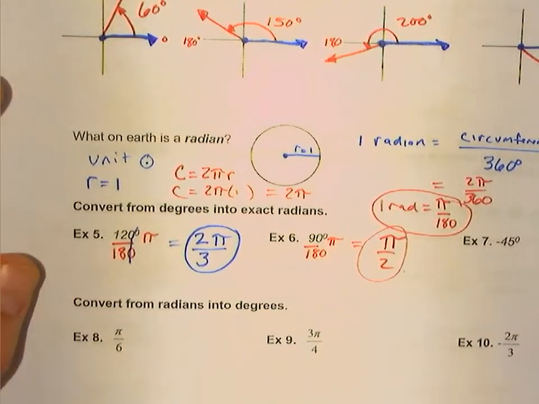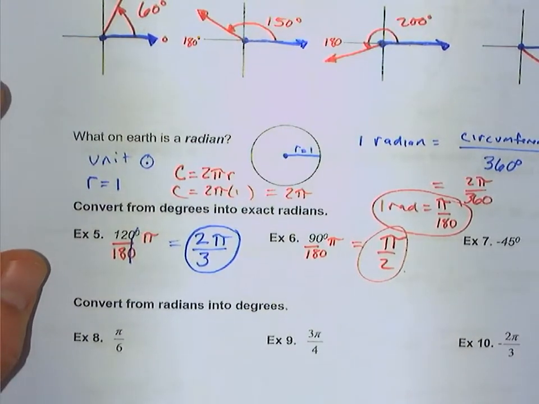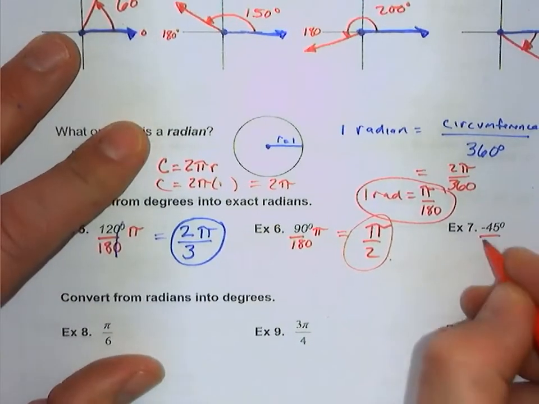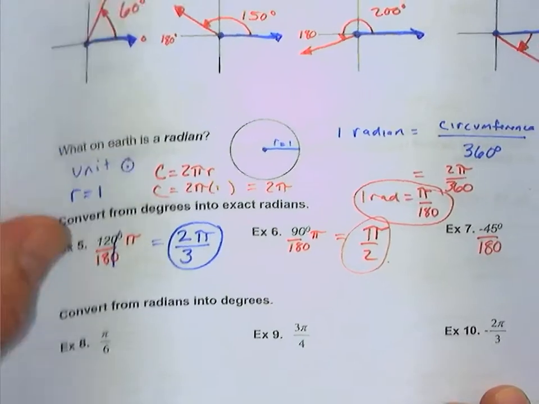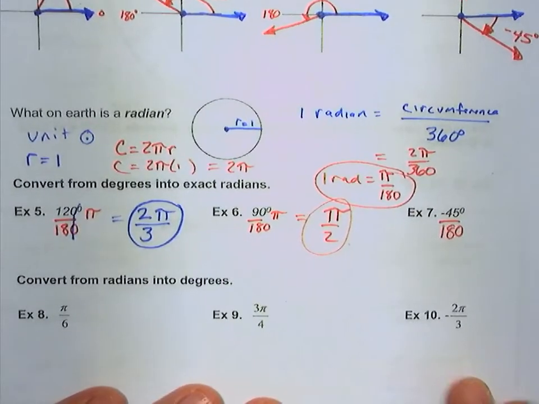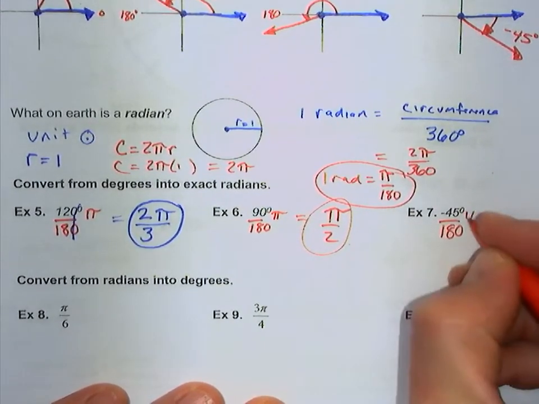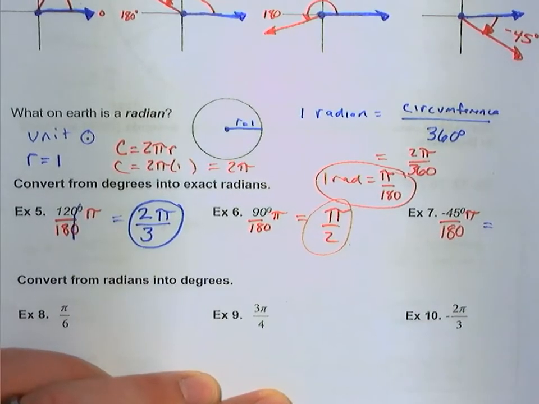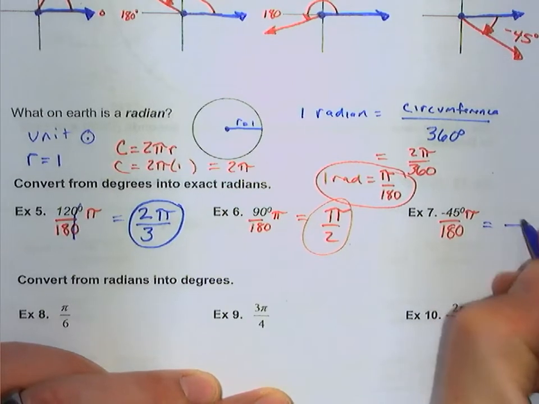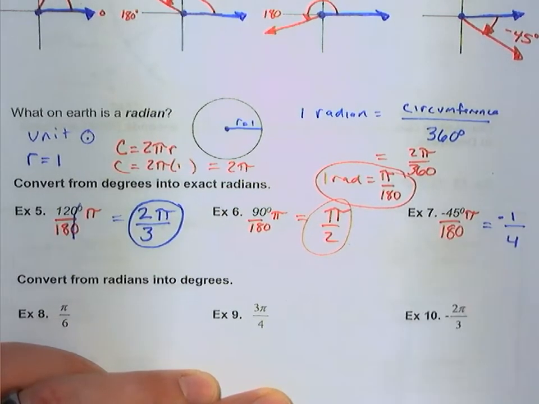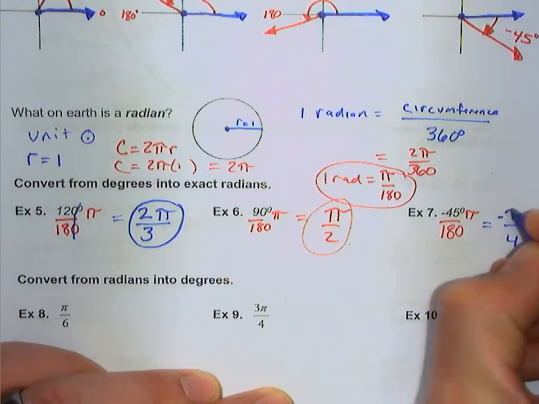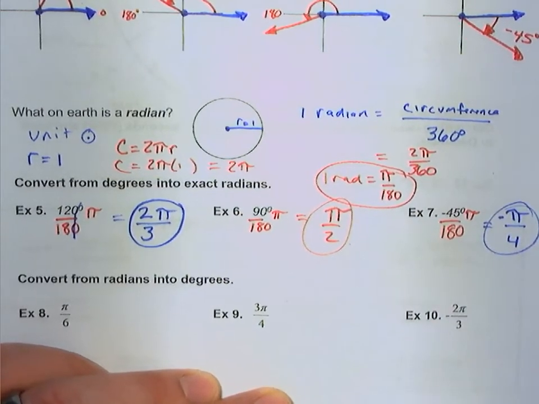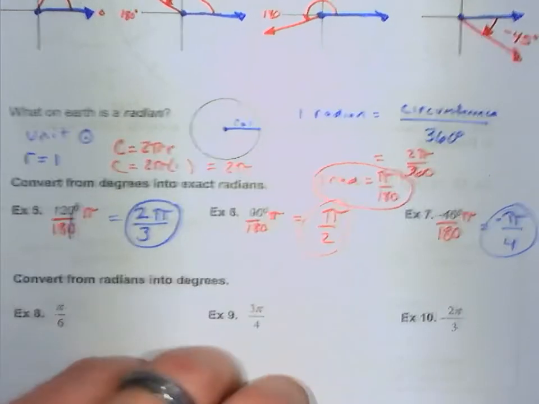Okay. How we doing? All right, so last one, 45, in this case, negative 45. Go ahead and divide by 180 and put a pi on top. How many times is 45 going into 180? 4 times, so you get 1/4 negative. Put a pi on top, negative 1 times pi is just negative pi. You don't need the 1 anymore. So we should get negative pi over 4.